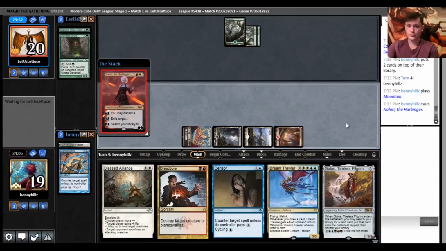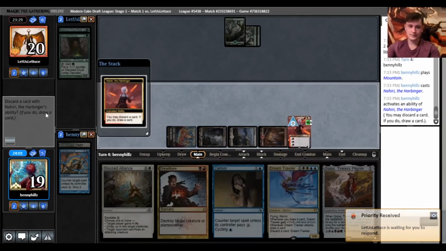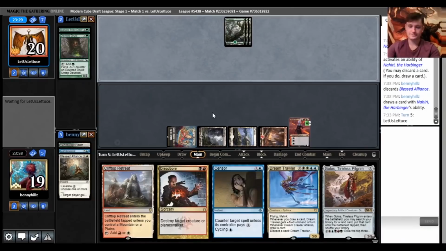I wish I had a blue-green land to get with the Golos, because I do want more blue mana for the Dream Trawler, but I also want green mana to use Golos. And I think green mana for Golos is a bit more important. Alright, plus Nahiri. Discard Blessed Alliance, draw the Clifftop Retreat, and pass the turn.